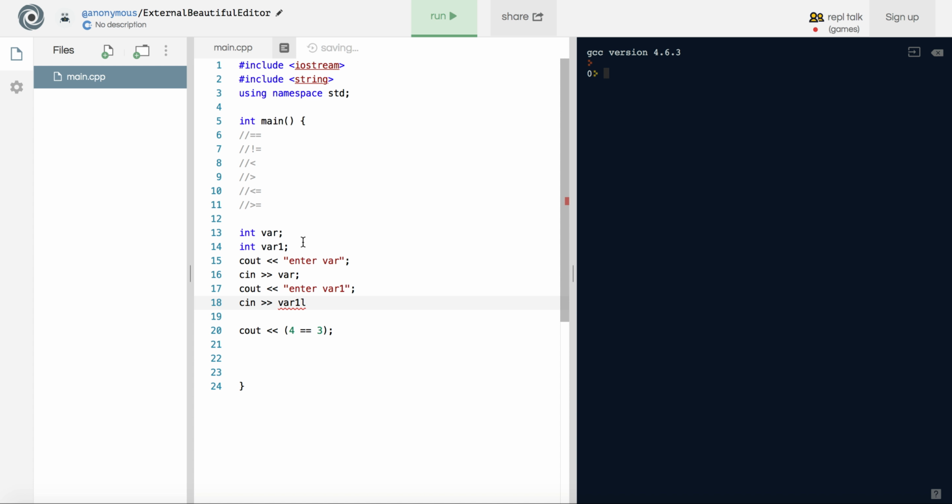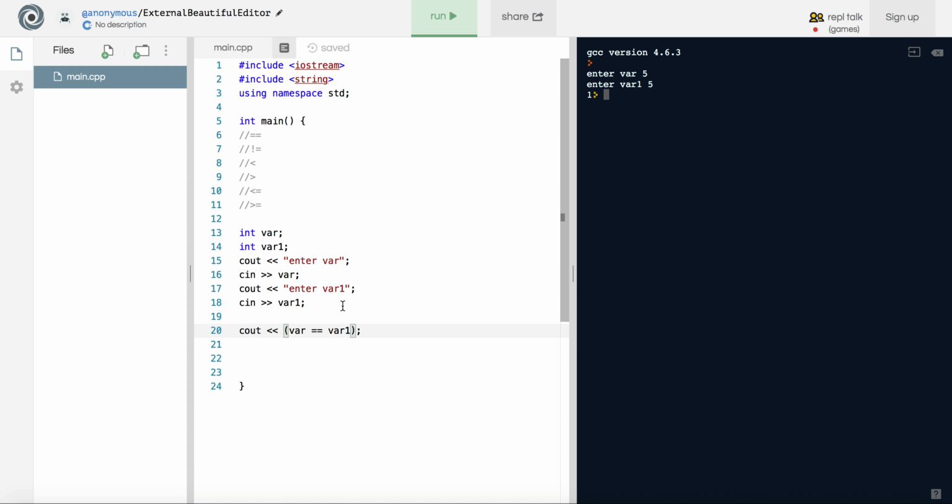And then here we're going to compare these: var is equal to var1. In doing this, enter var 5, enter var1 6, we get 0, because these are not true. 5 isn't equal to 6. But if we were to enter 5 and 5, boom, 1, because it is true. So that covers the comparison operator.